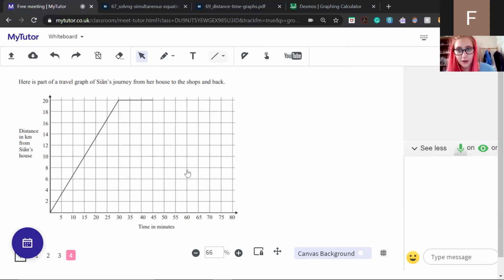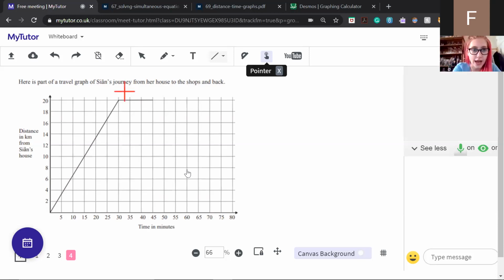There are several things about a distance time graph that we need to know. The first one is that the gradient represents the speed. Let's think about why that is. The gradient of something, remember, is the y value divided by the x value. Now here, what's the y value? It's distance. And what's the x value? It's time. And what's distance divided by time? Speed. So the gradient here is exactly the speed. And that means that we can calculate the speed by calculating the gradient of a distance time graph at a certain point. That also means when it's a flat line, the gradient is 0. So the speed is 0. So a flat line on a distance time graph represents someone being stationary.